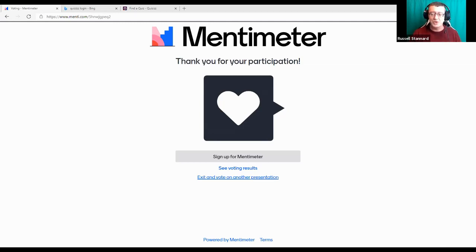Can you see the results when you use more than one slide in the same presentation? Yes, you can. You have to decide, these are brilliant questions, by the way, how you want to run it. If you have more than one slide in a Mentimeter, you've got two different ways of controlling it. You can control it as the teacher, so everyone finishes question one, then moves on to question two, or you can set it as student controlled, and they can just simply do the three questions, and then you can go through the results, okay?